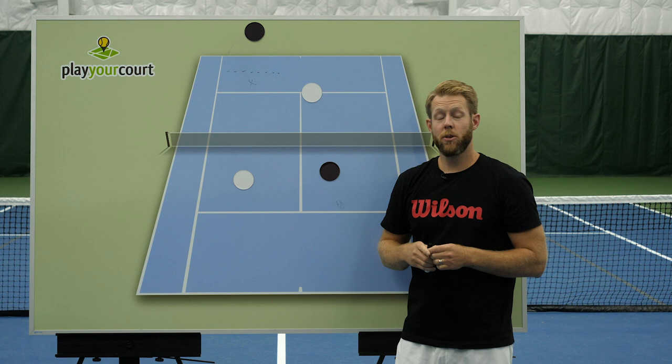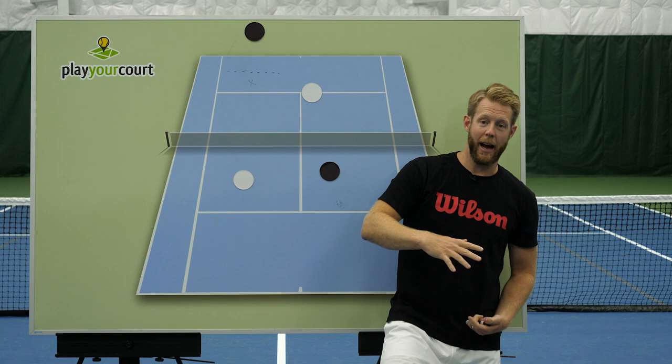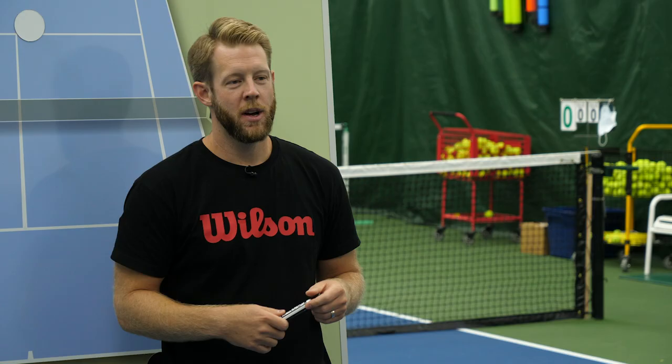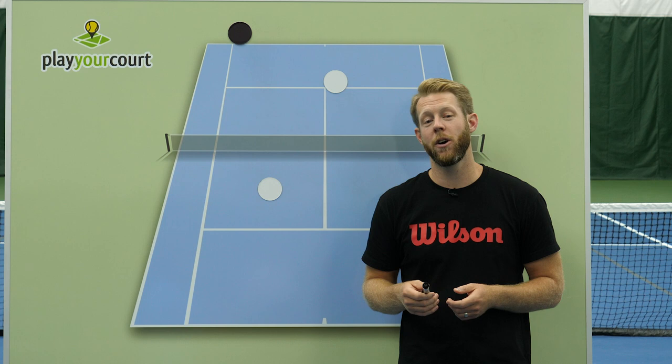That is how you solve getting beat by the lob up at the net. Pay attention to the visual cues. When you hit your approach shot, did your opponent back up, hit off their back foot, and open their racket face? If they did, back up and hover. If the ball lands shorter and you see them set their front foot and take a big wind-up, close in tight to close off that volley. Technique is obviously important, but no matter how good your technique gets, if you're in the wrong place, you're making every shot harder and you're going to lose doubles matches to weaker players.